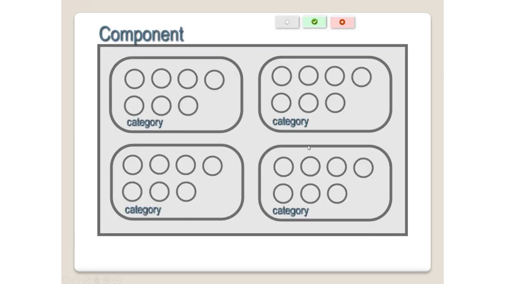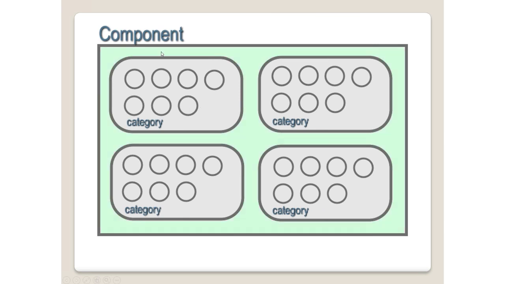I found that this other model, which is looking at the same set of rules and how we figure this out, sometimes actually helps people comprehend the way permissions are handled. For instance, we have inherited, allowed, and denied. In this case, the component is inherited, the categories are inherited, and the individual items are all inherited. So you see the component's a square, the domino things are categories, and the little circles would be the items, articles, contacts, whatever the component's holding.